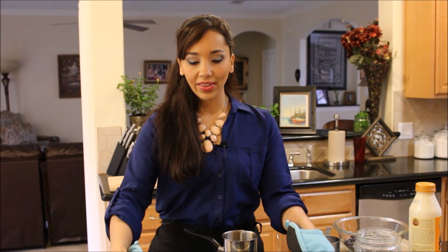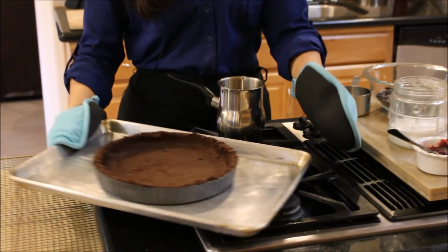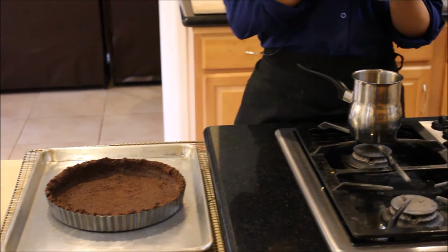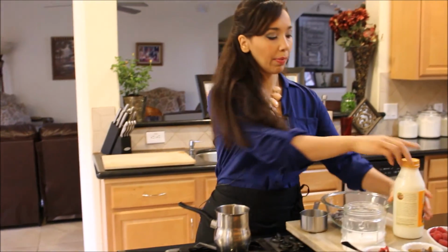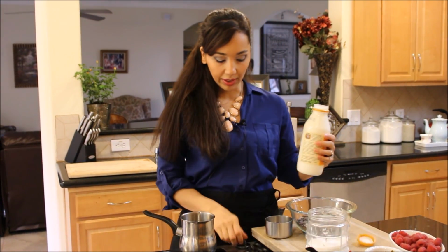Okay, so 10 minutes have passed, and my cookie biscotti crust has come right out of the oven. It looks like this. So while this cools, I'm going to put it on a wire rack, on a cooling rack, and I'm going to let it cool for about 10 minutes, and in less than that time we'll have our filling ready. So we're going to begin by heating up a cup and a half of heavy whipping cream.